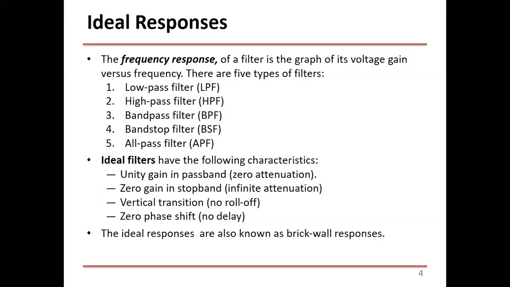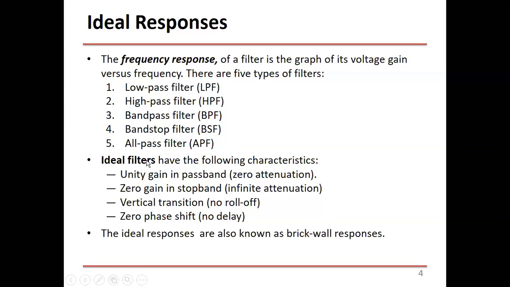In this course, we are not concerned about the phase. We're going to talk only about the magnitude response. So whenever we say frequency response, we mean the magnitude response. We don't care about the phase too much in this course or in this topic. We have 5 categories or types of filters: low pass filter, high pass filter, band pass filter, band stop filter, and all pass filter. Okay, we're going to explain them briefly right now.